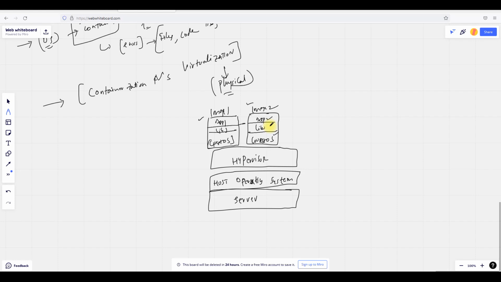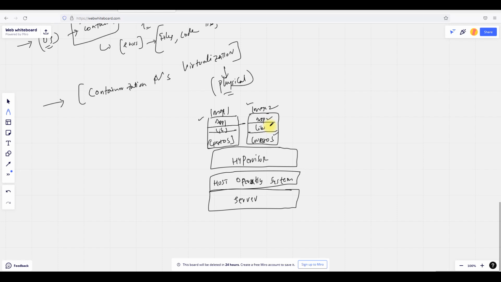Each application that is launched will have a separate image with all its dependencies, like libraries and all the required dependencies with respect to your guest operating system.